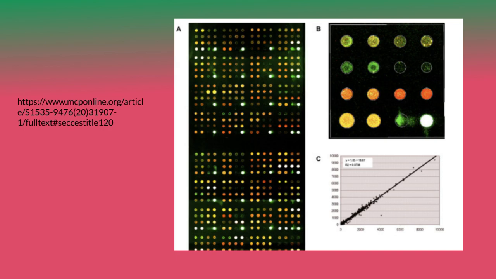The photo shows the same slide at two different wavelengths in A, for Alexa Fluor 555 and Alexa Fluor 647. The red are tumors and the green are normal cells. In B, it's just an up-close shot of the wells showing the intensity of the fluorescence. In C, this is their reproducibility, showing the majority of the data points are standard with a few outliers.